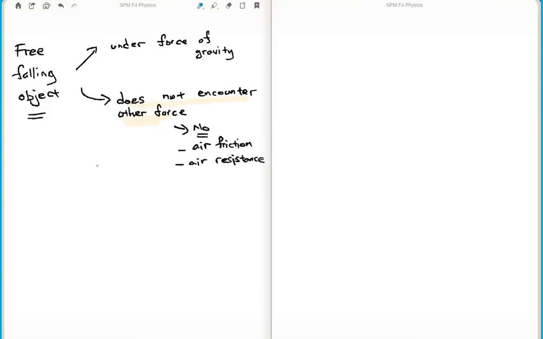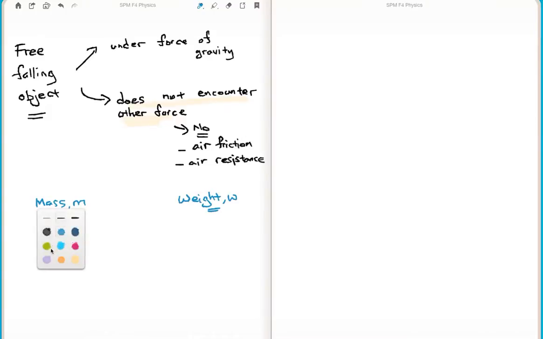But then of course along the way you read about the difference between mass and weight. Maybe W is the symbol for weight and m for mass. This symbol is shared across the chapter. In this chapter, weight is W. Later on you have other uses of W. So what's the difference?